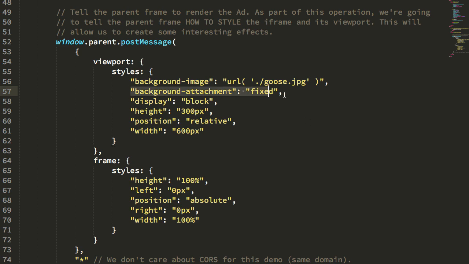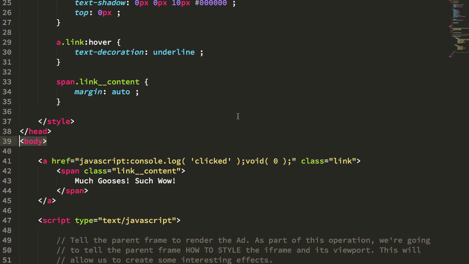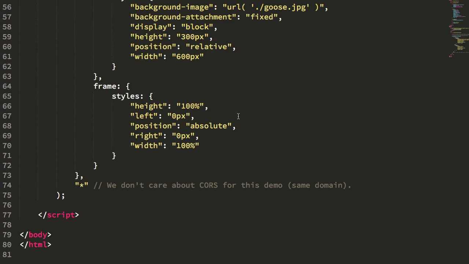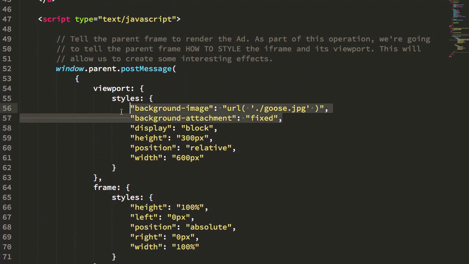Now, if I had tried to apply this internally to the iframe itself, for example to the body background of the iframe, it wouldn't have mattered, because this is relative to the window itself, and the iframe is really a window within a window, so it wouldn't make any difference to the parent window. But by applying the styles to the parent window, we get to leverage that fixed property in relation to the parent context, not to the iframe context.